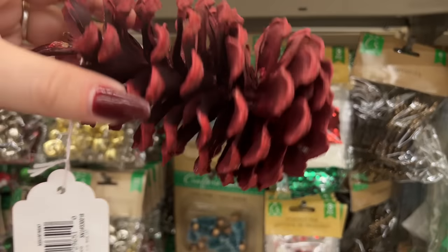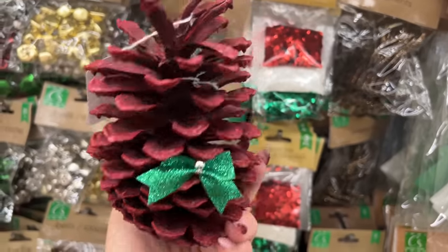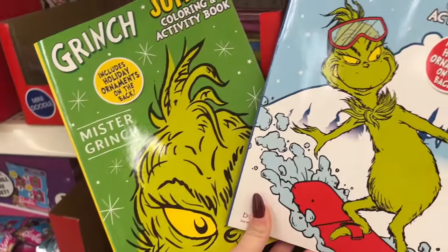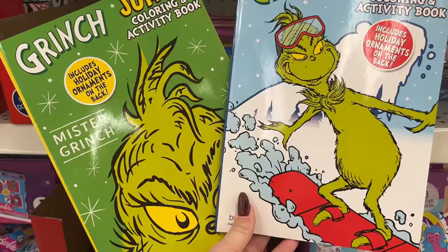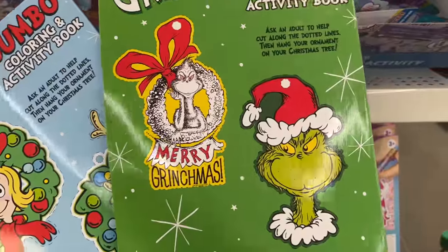I love them. I might pick one up because I still have it. And then you know how it goes. You regret not getting it when you find it. That bow does not belong there. This Grinch. Mr. Grinch. I love Mr. Grinch. This looks like the boyfriend. Includes holiday ornaments on the back. Look at that. These are cool.